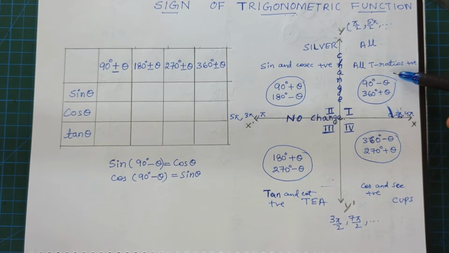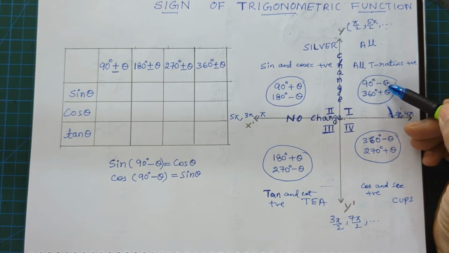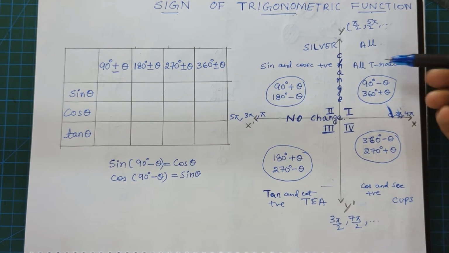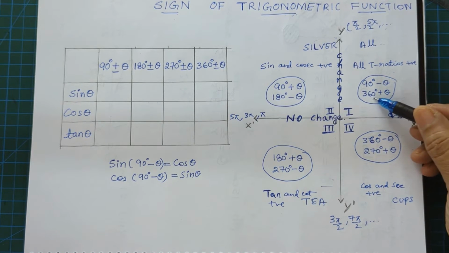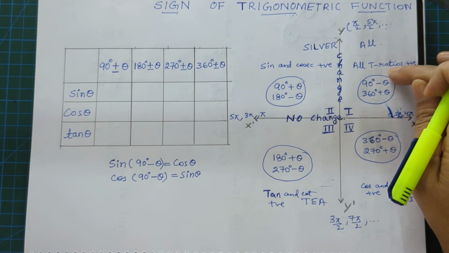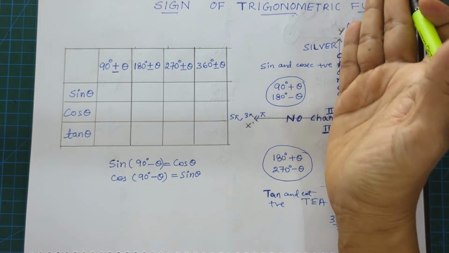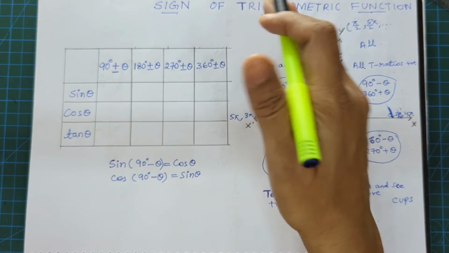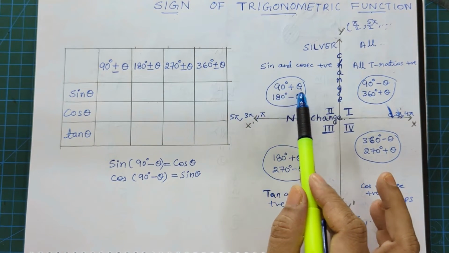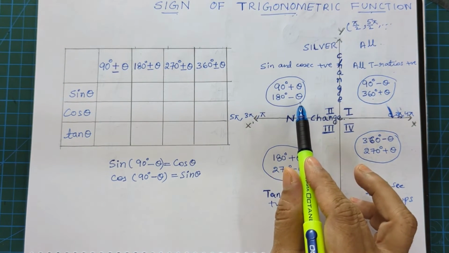So the first quadrant will be a zone for 90 minus theta, meaning this is 90, so less than 90. Less than 90 means 90 minus theta, or 360 plus, because one round is over, 2 pi plus theta. 2 pi means 360. First quadrant is for the angles 90 minus theta, 360 plus theta. After the positive y-axis, this is the zone of more than 90. More than 90 means 90 plus theta, and less than 180, that is why 180 minus theta.